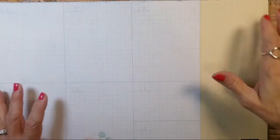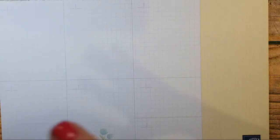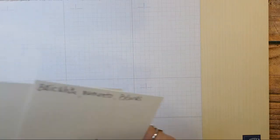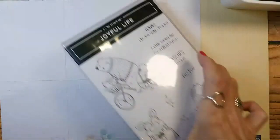So, all right, what do I do first? Okay, let me just grab a bucket. All right, let me see. Well, let's just grab what you see me color with all the time. So the first thing I'm going to show you, what I'm using is this right here.